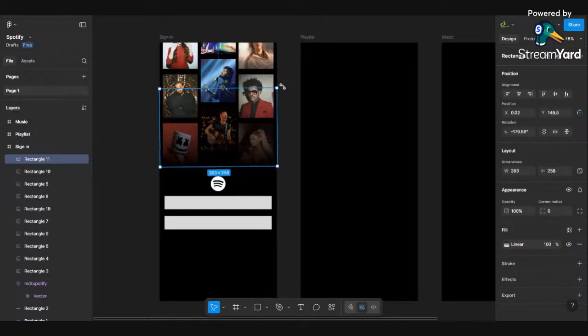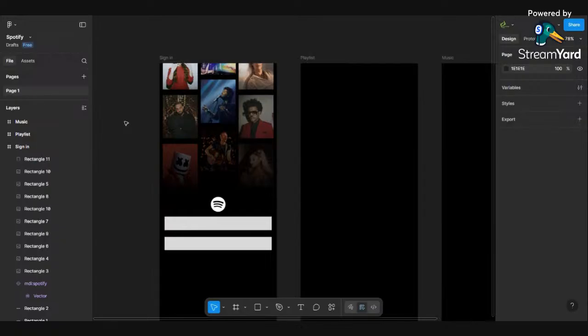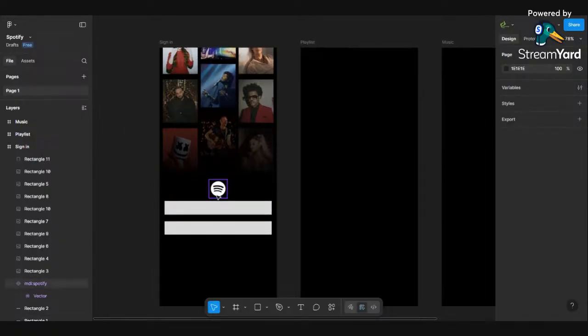I'm just doing it for perfection. As you can see, the gradient effect is clearly visible here, and this part is slowly looking like the original one that I sent. Now this picture part is done.